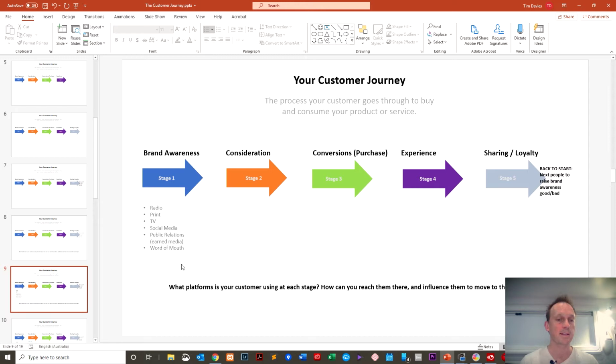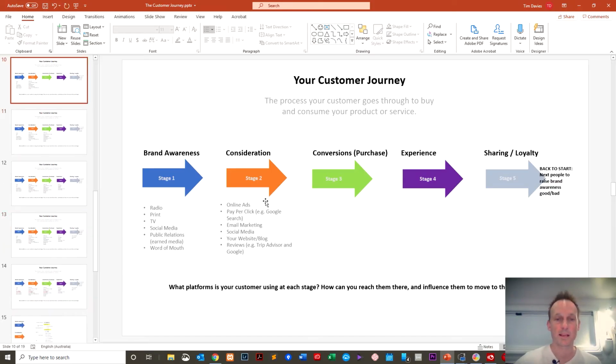So you'll see they're quite high level and expansive platforms. Once we start getting down into consideration, for example, that's where they start using your website itself, your blog, other review sites like TripAdvisor and Google, taking in a bit more information to be able to make a considered decision to purchase your product.